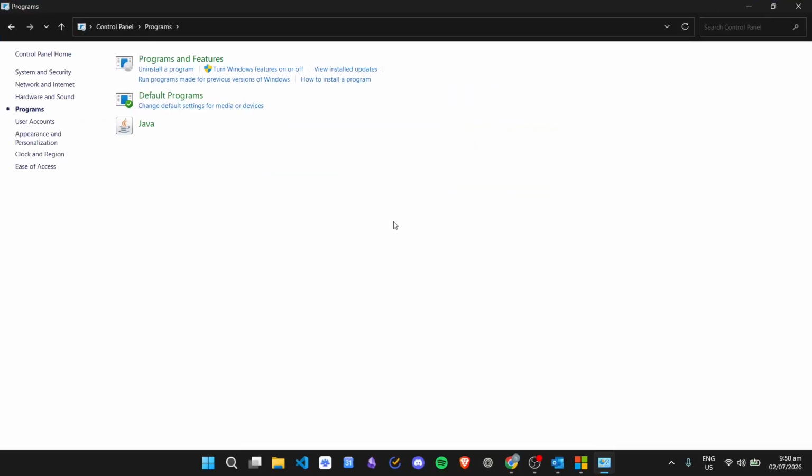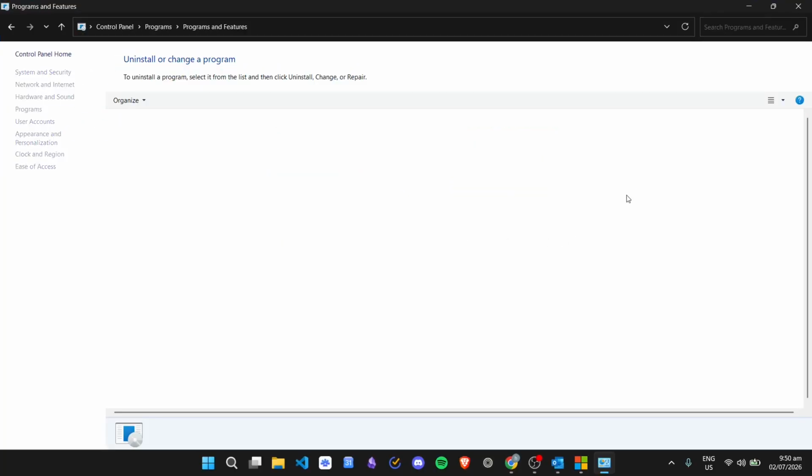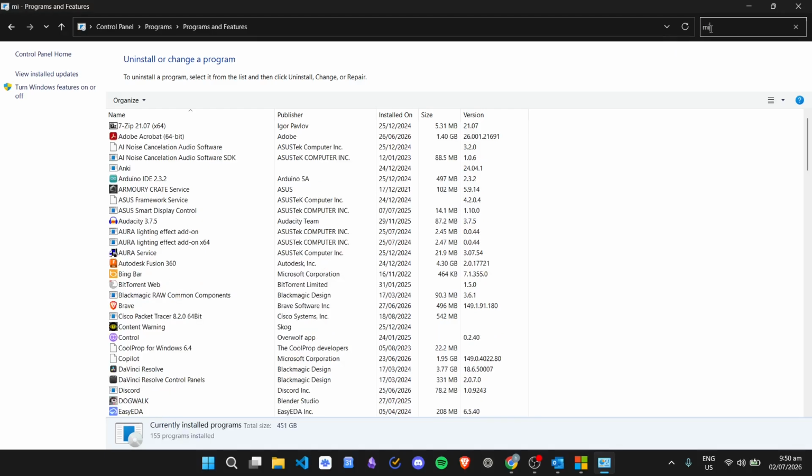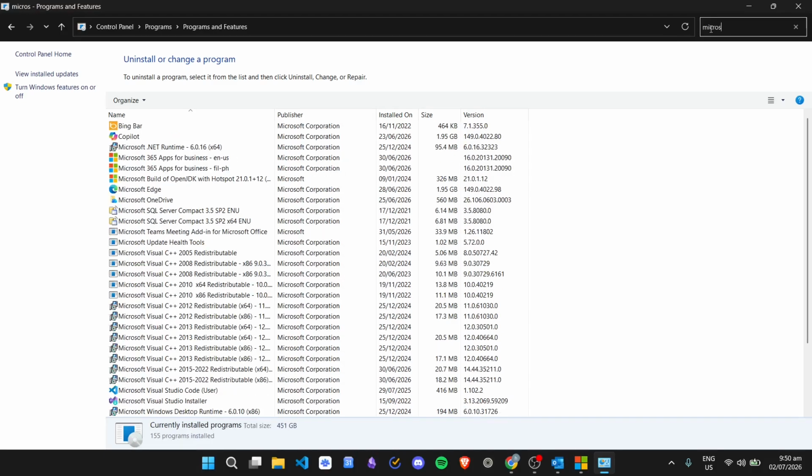From here, go to Programs and Features, and then from here, we need to type in Microsoft 365. And then we should see that right here, Microsoft 365 Apps for Business. So just select that and then click Change. Then click Yes. From here, there should be a window that will open.